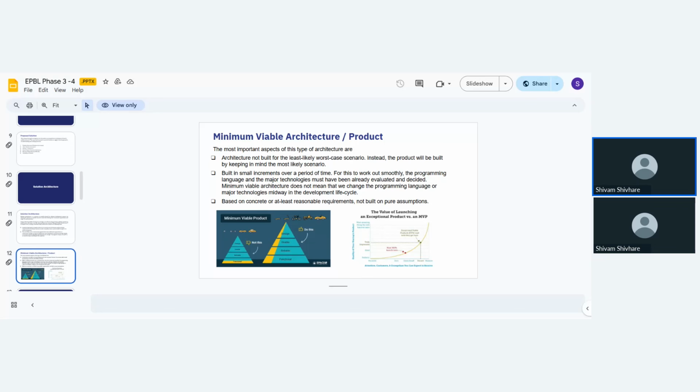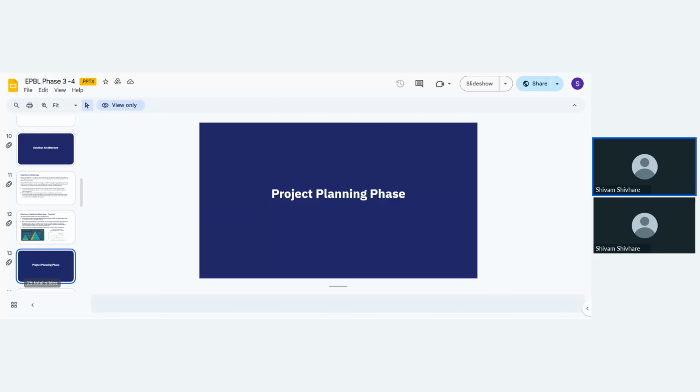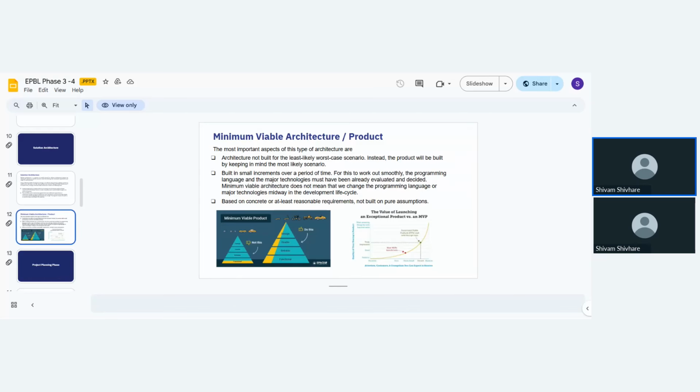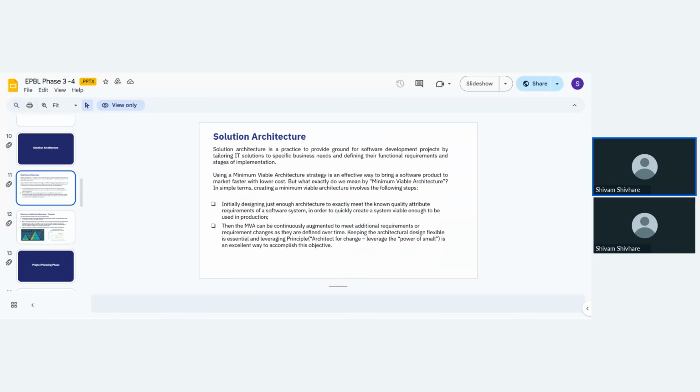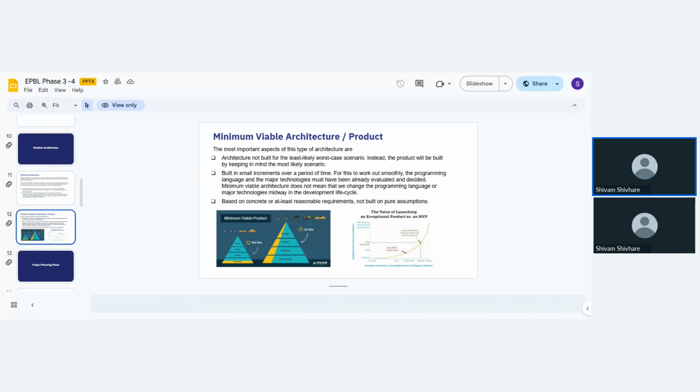In simple words, creating a minimum viable architecture involves a few key steps. First one is the initial design, next continuous augmentation, and flexibility is key. If you design an architecture, you will meet the quality requirements of your software system.